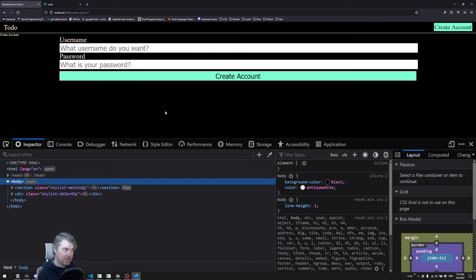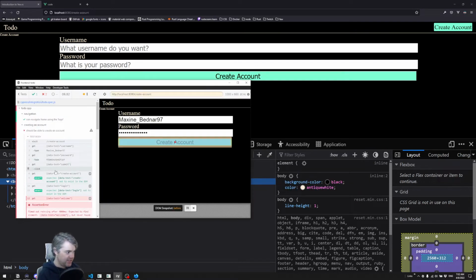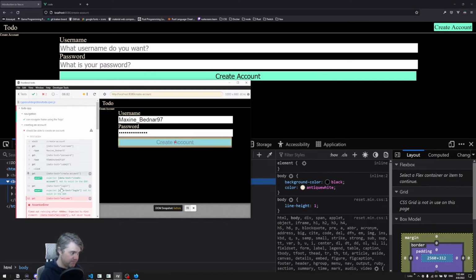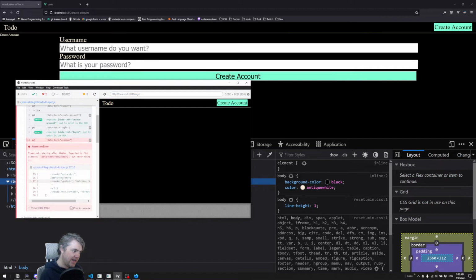Now what it's yelling at us about is after we create the account, it wants to take us back to slash here, and then we want to see like a welcome and then a name. So it actually shows here it should contain welcome and then the username in the place where these buttons are.